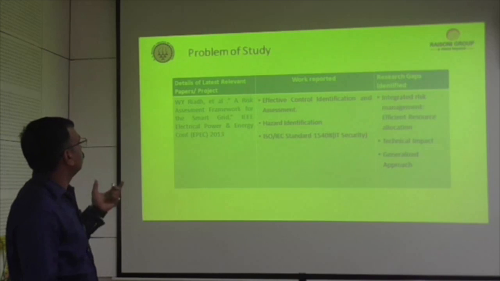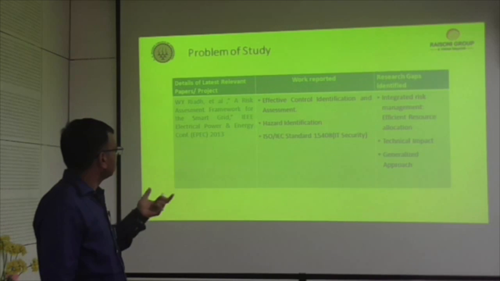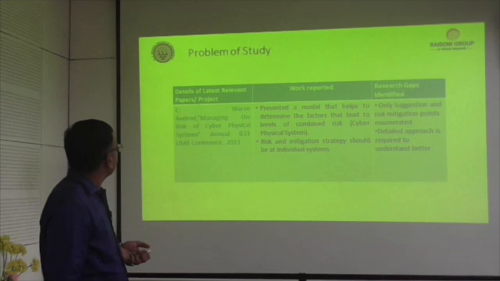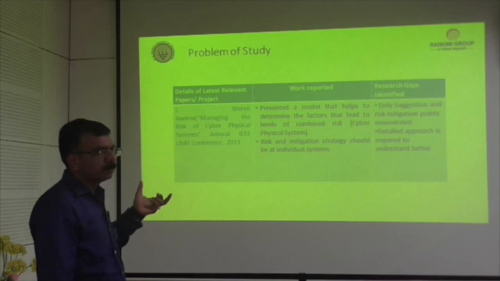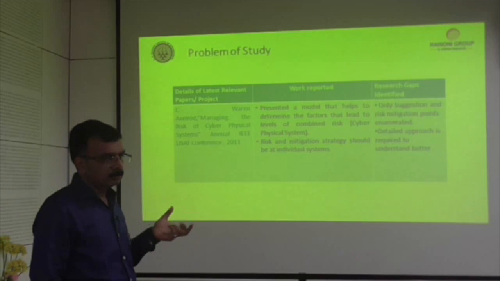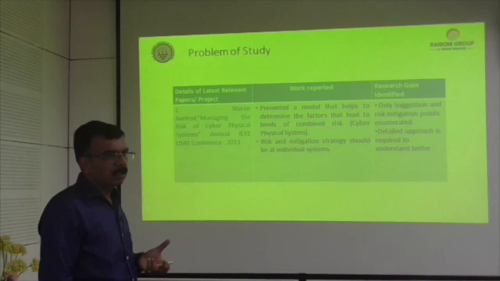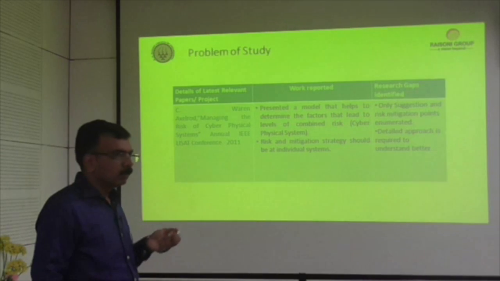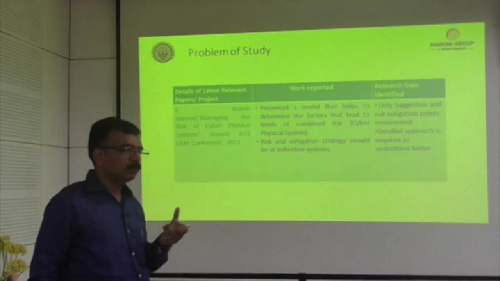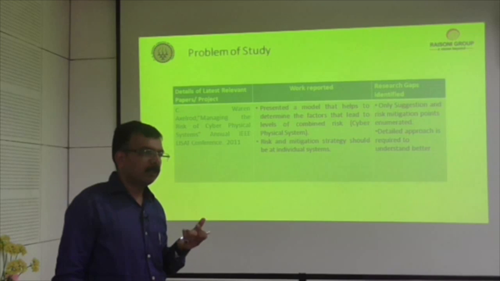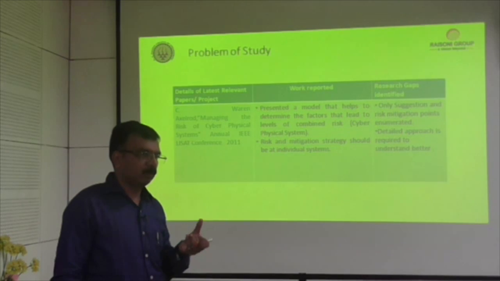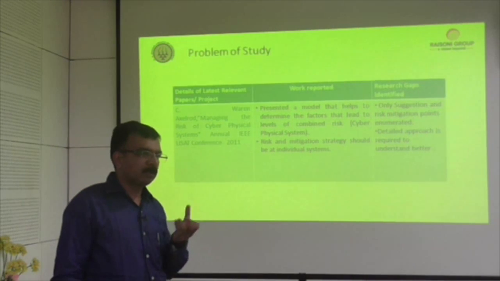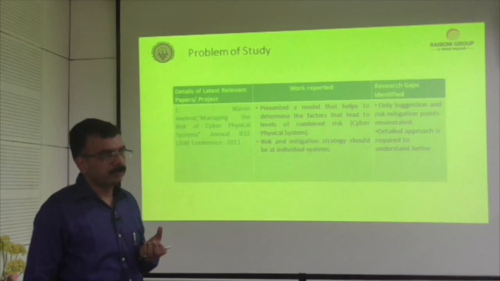WRIA, they have effective control identification assessment, hazard identification. NIST integrated. This is nothing important in this paper. CW is also giving us guidelines. He is an expert in the IEEE section. He just gives us the guidelines on what guidelines should be there. He has not developed anything. As per him, his concept is that anything should be implemented at the development stage of any product, like software development, because mostly there is firmware in the smart grid. So in the firmware, there should be some approach for managing the security.